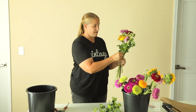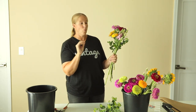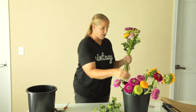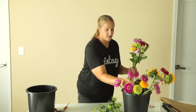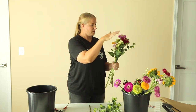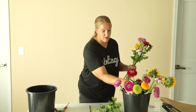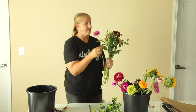Then I'll put a yellow zinnia on this side. My dahlia is going to end up in front because that is one of the main focal flowers but also the shortest one in the bunch. I'll put the lime in the middle since that's the only one of that color. I need to use one of these purples. Alright, so seven zinnias total.